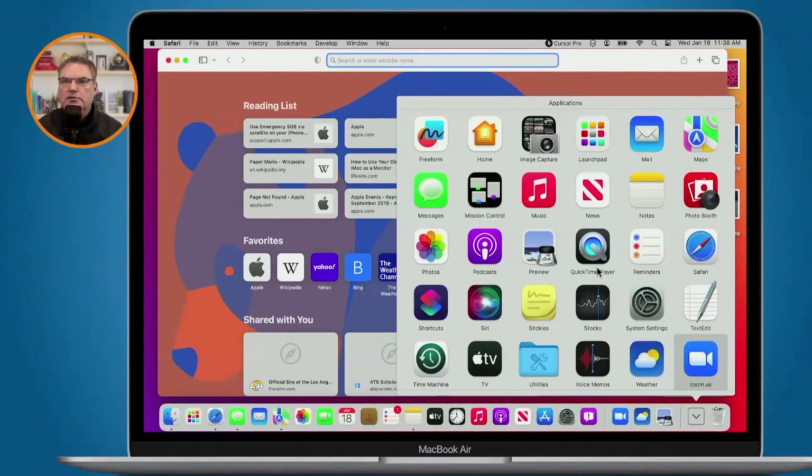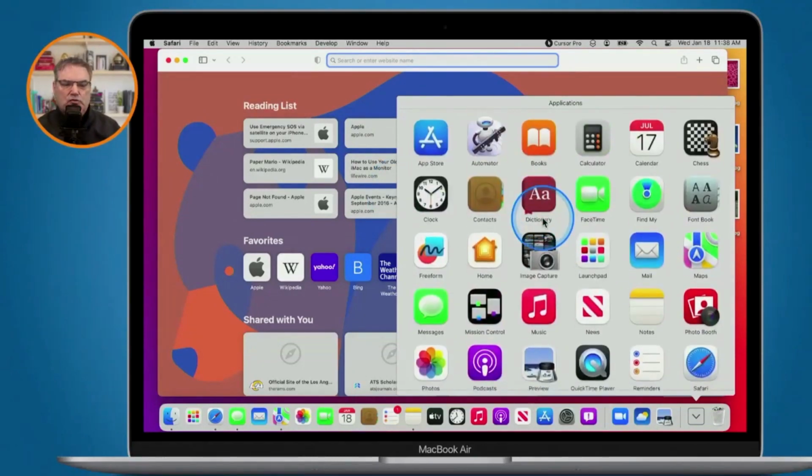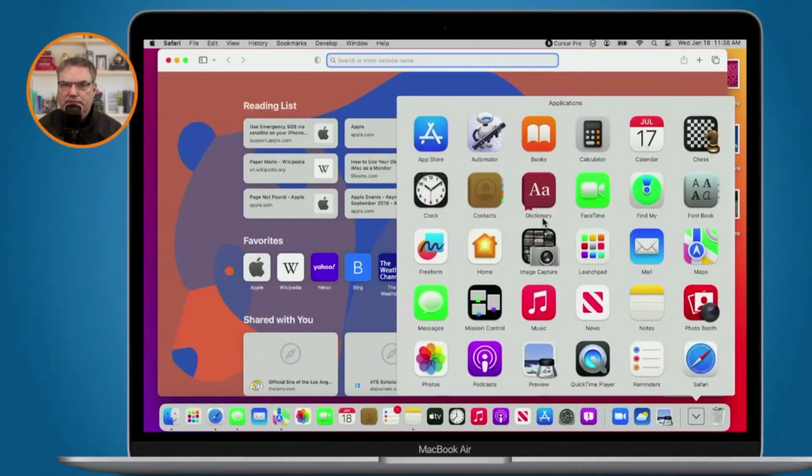I hit enter and it opens up that app. So it's a great way to find your applications. If you have a lot of applications like I do, sometimes I forget what applications I have, so this makes it really easy to open them up.